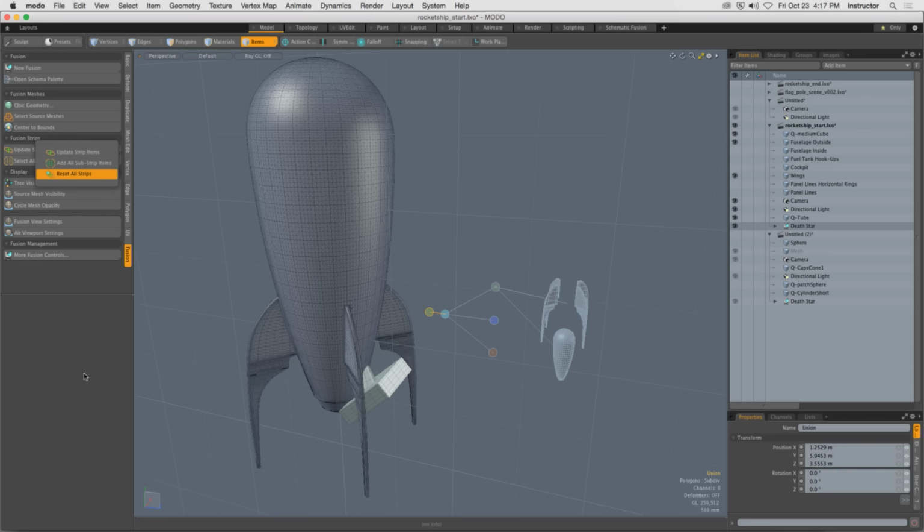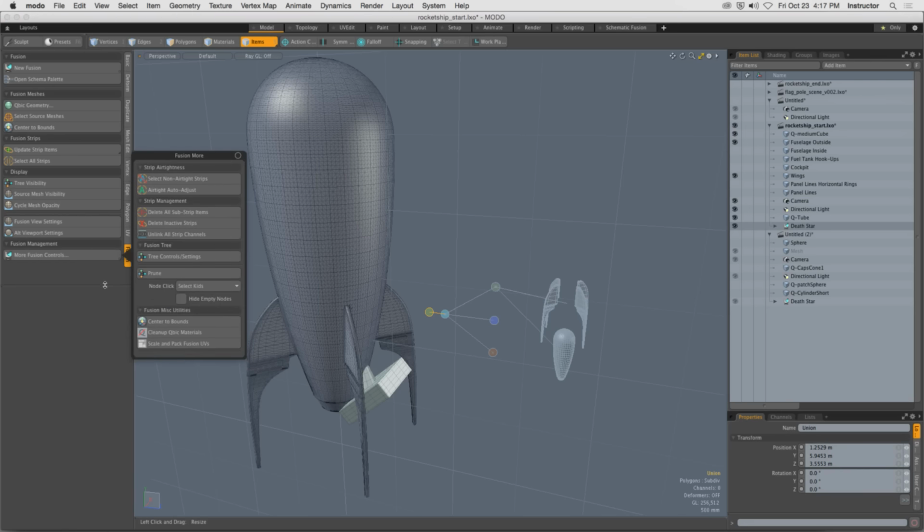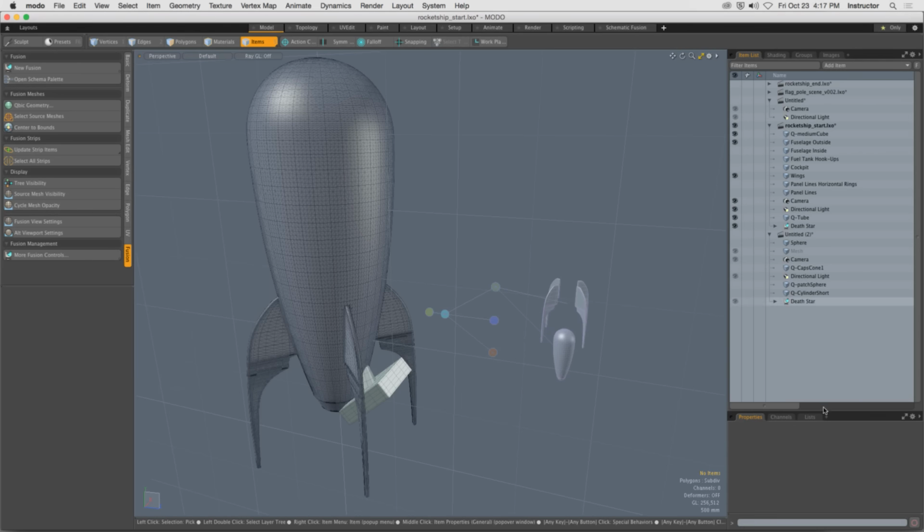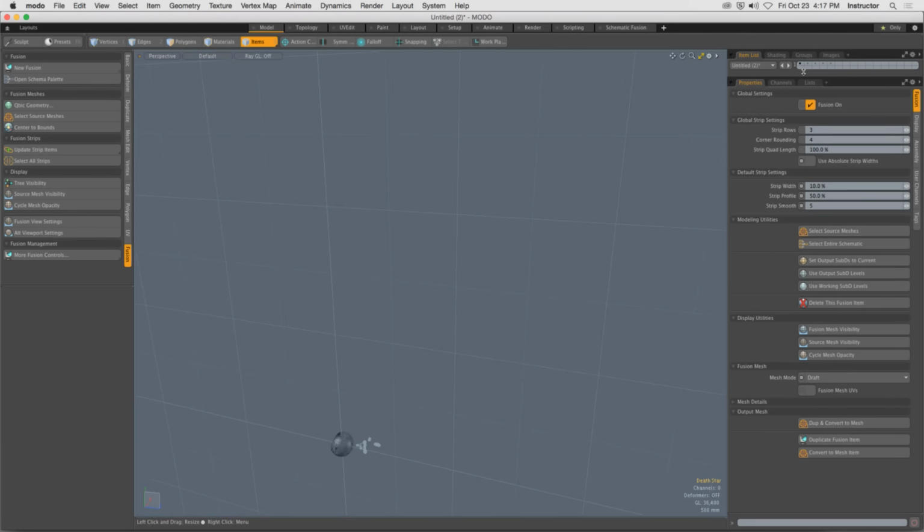It's kind of an important idea to be able to make a new branch quickly. Something has changed. That gets rid of all the unnecessary nodes that aren't being used. Let's see if it's under the Fusion item itself.